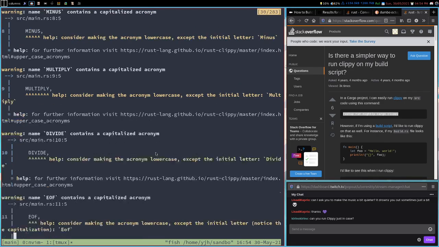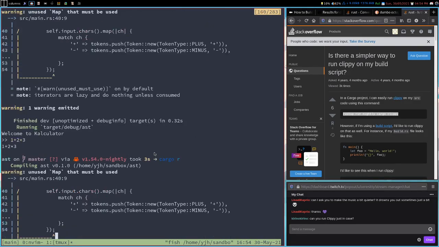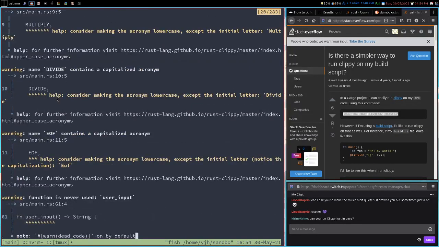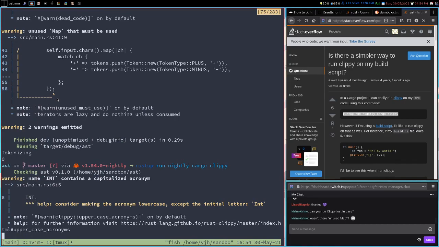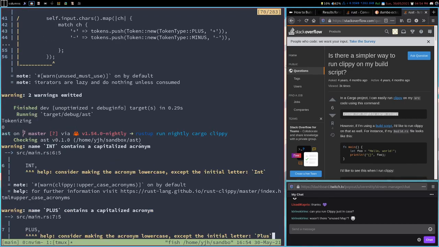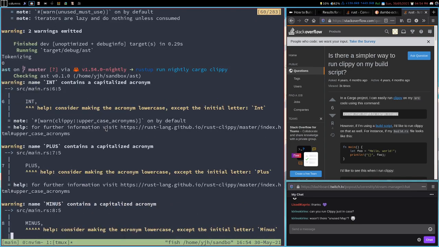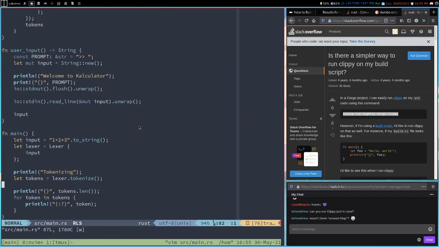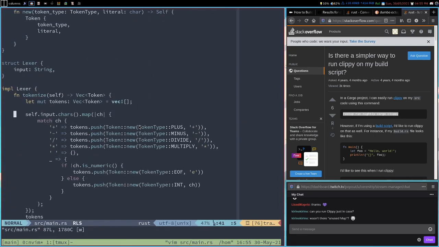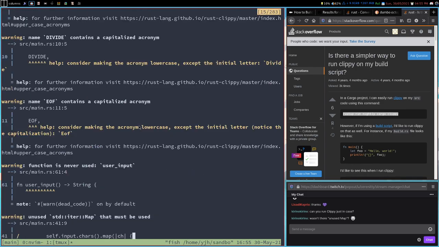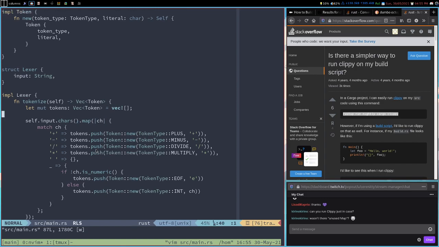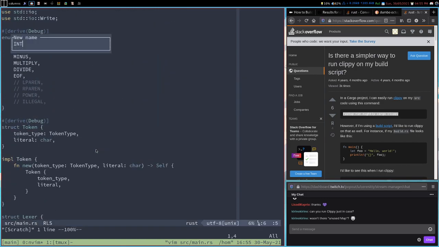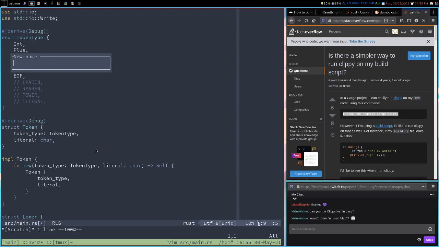Okay, let's see. Oh wait, no, I'm too far. And I called... Where did I call it? I can't even tell. Oh, there it is. Okay. Wasn't there an unused map? Well, not anymore, because I'm not using a map. Oh wait, yes it is. Okay, okay, let me fix the errors here first. Well, it's not an error.